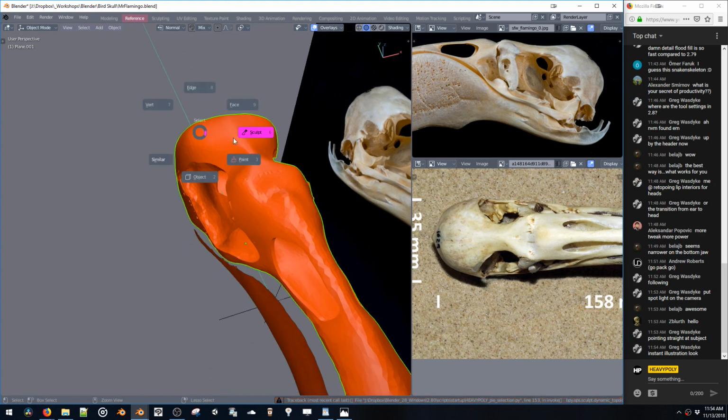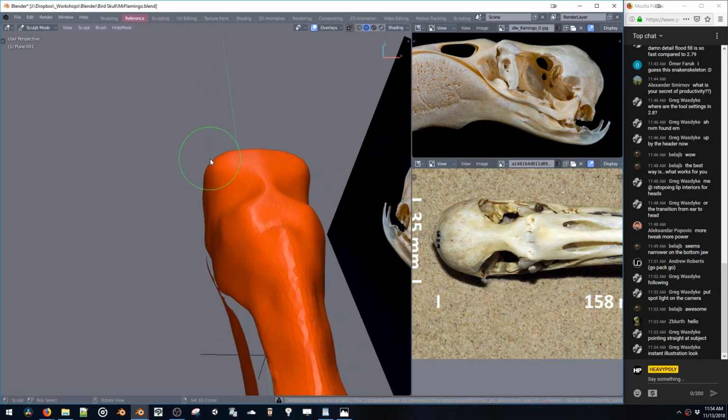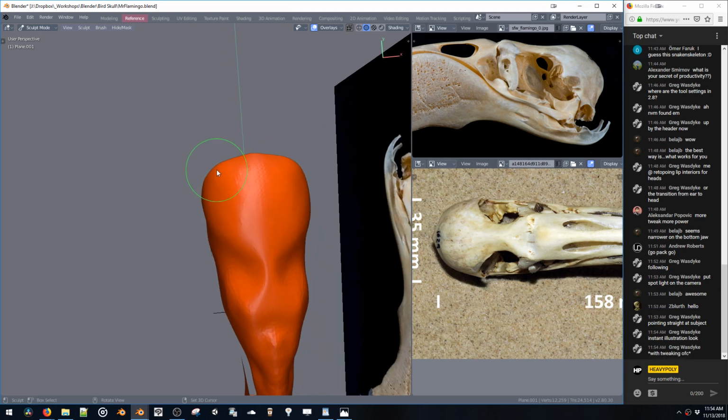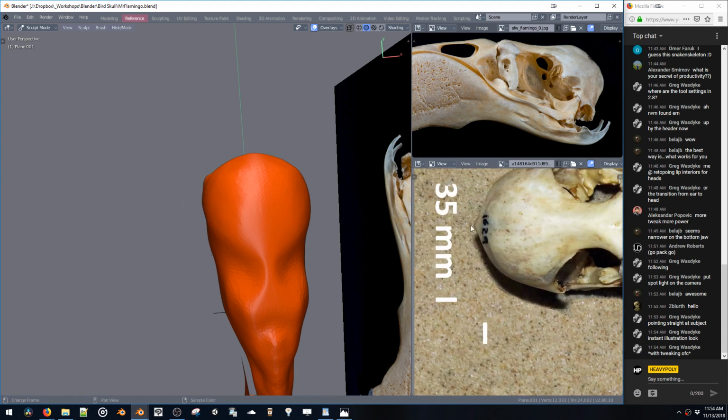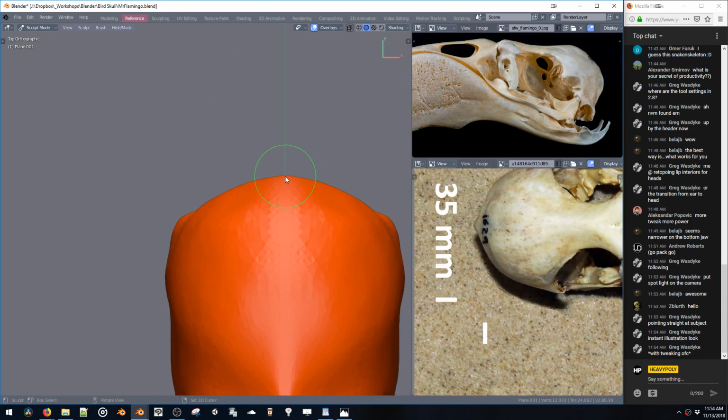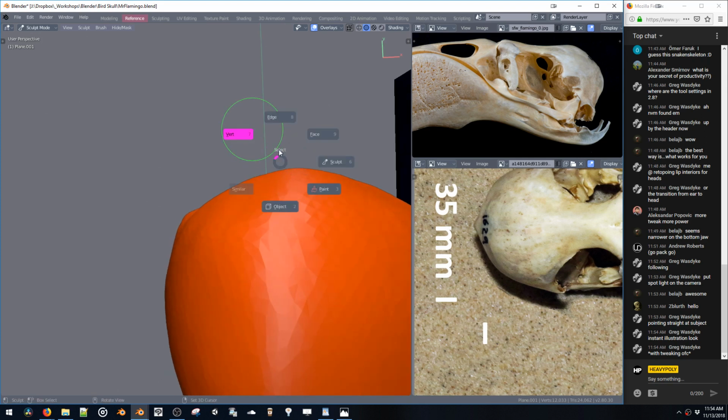Oops. A little bit rounder, right? It also looks like there's a little bit of a peak right here. Maybe I could just grab that.